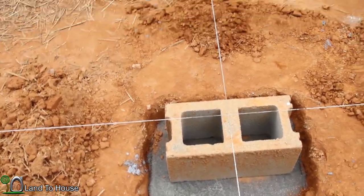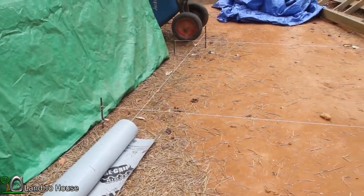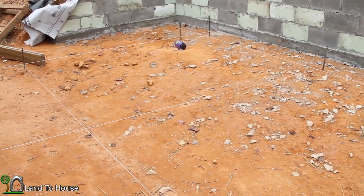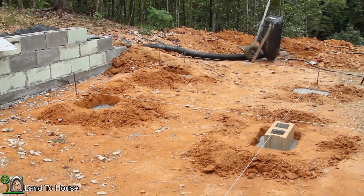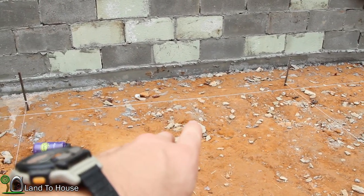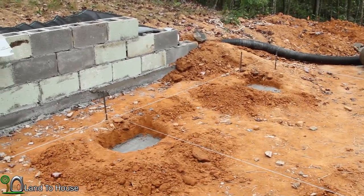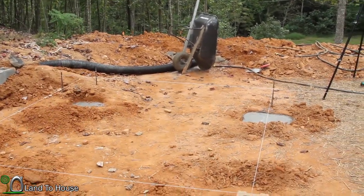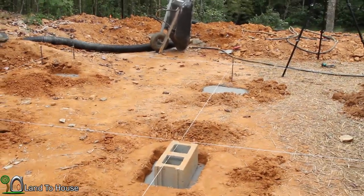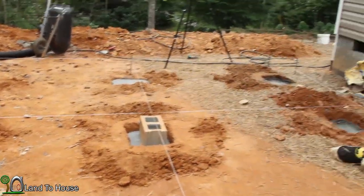That's how the blocks will sit on there. The next thing I need to do is dig these last six and get those level, then we'll be able to start building up. I'm certainly no professional — I just did what seemed to make sense. The corner between this point and the first stake is six foot six inches, seven feet between the two middle ones, and then six foot six inches again to equal the 20 feet. On the front side it's seven feet to here and seven feet to there, so nothing is over seven feet in a span and I should be able to get 2x6s to cover this just fine.